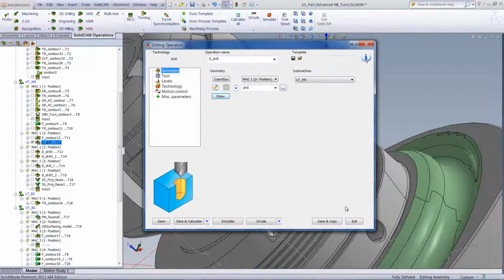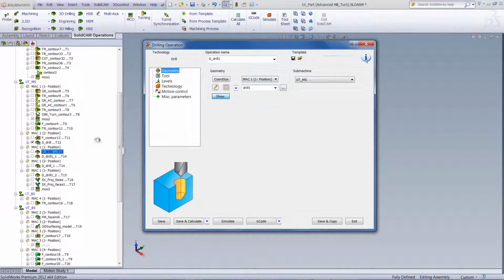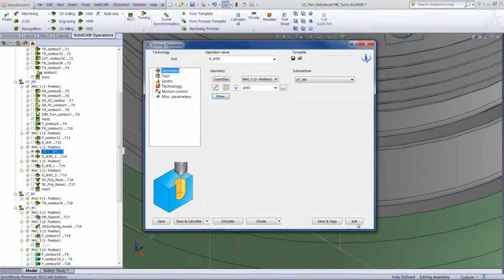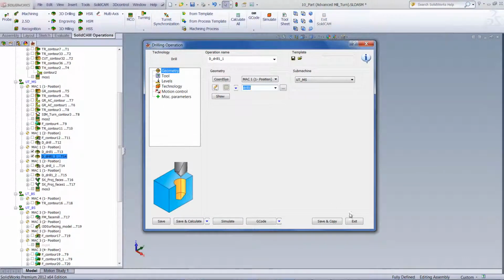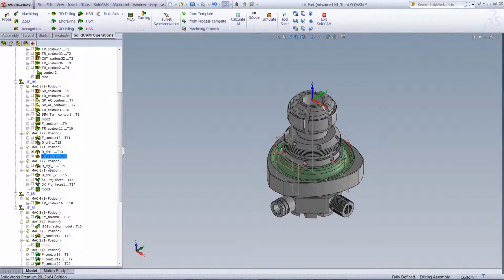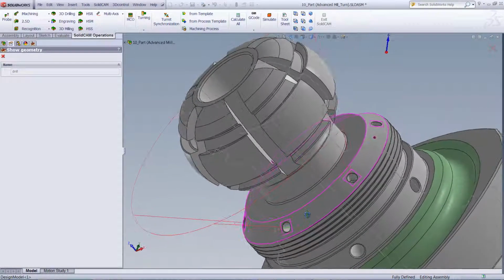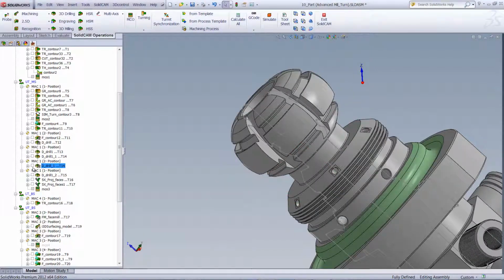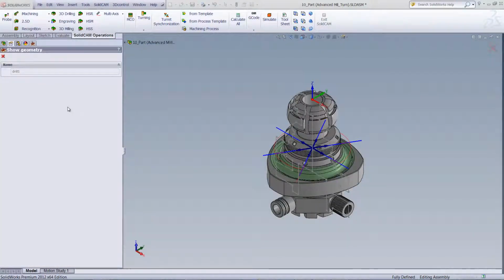Continuing on to the next operation, which is actually working on these areas over here, inside the holes over here itself. If we continue now to our next operation, you'll see again, we're working on these holes over here, completing it to the proper size that we needed over there. And then we've gone back to these holes over here. If we take a look at these holes with the geometry as well, you can see that we're working on these holes inside over there. Those are the holes that we're working on, completing the drilling operation for those holes over there, as well as the next operation, completing the drilling operation for these holes around this particular circumference over there.